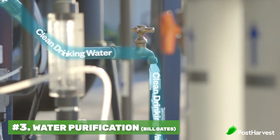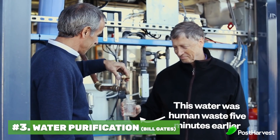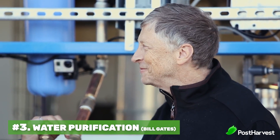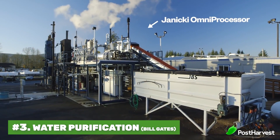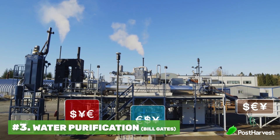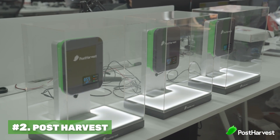The water vapor created in the boiling process is run through a cleaning system until we have the cleanest, purest water imaginable. The true genius of this technology is in its ability to separate elements — water, waste, power, and ash — each of which can be sold individually. This means the unit not only powers itself and is 100% sustainable, but also becomes an income generator for third world nations.